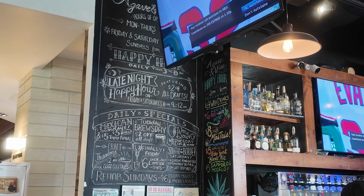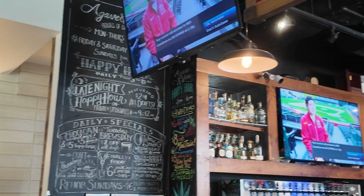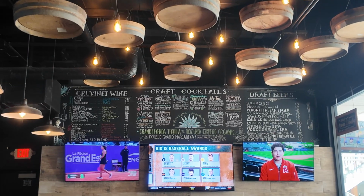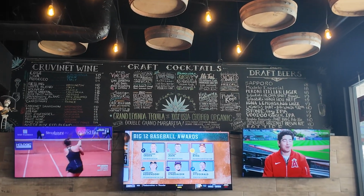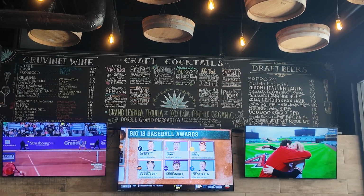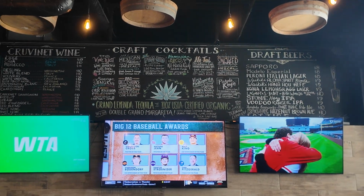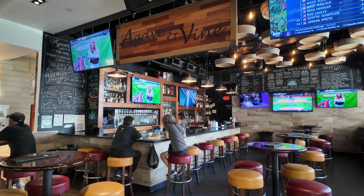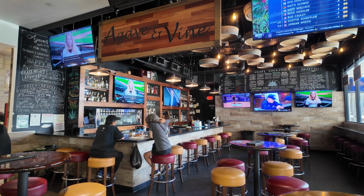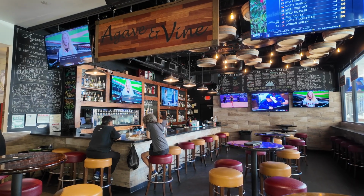And they actually have a really good happy hour, so you can get any well drink for $4. They have beers such as Sapporo and Modelo, as well as Waikiki made Spirit Bond for $5. And then they have wines for $6 and craft Mai Tais for $8. And the happy hour runs from 3 to 6 p.m. And as you can see, if you're a sports fan, you'll have access to all the games as well. So definitely from the perspective of a dad and husband, this is a great place to come and check out when you're here at Ala Moana Shopping Center at the Lanai.